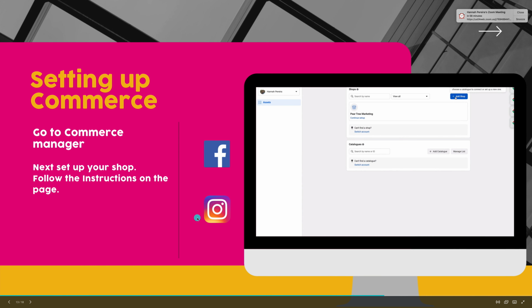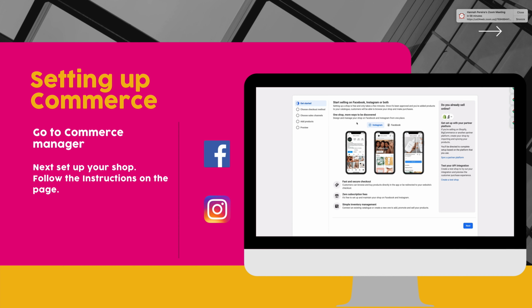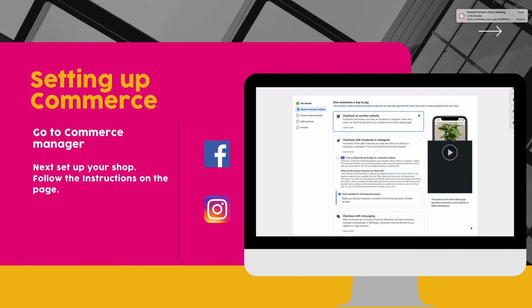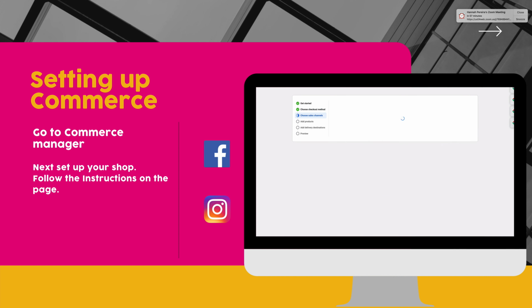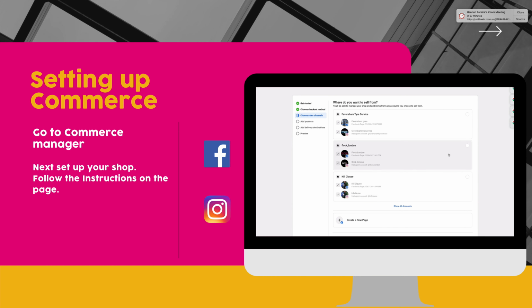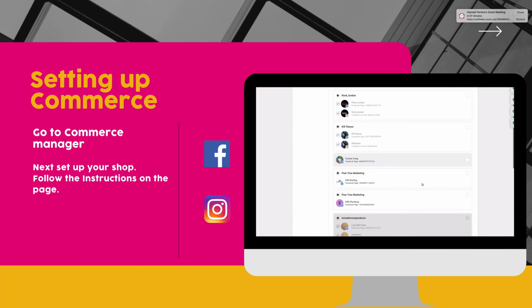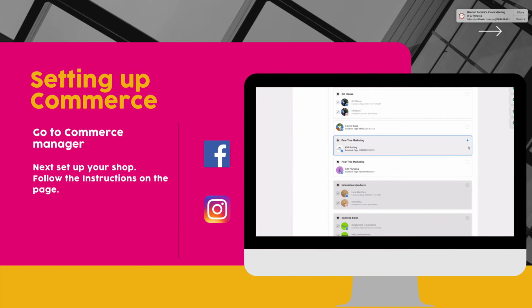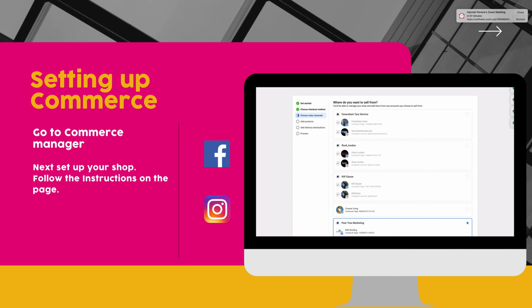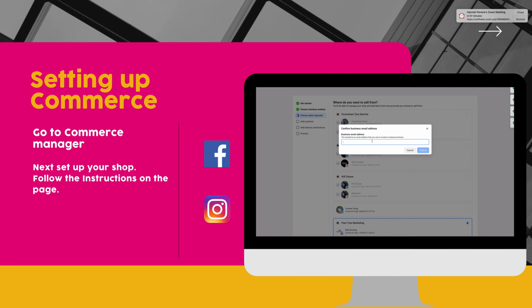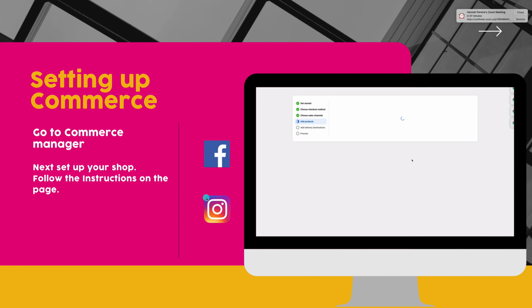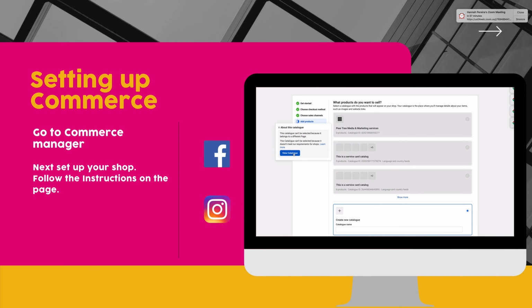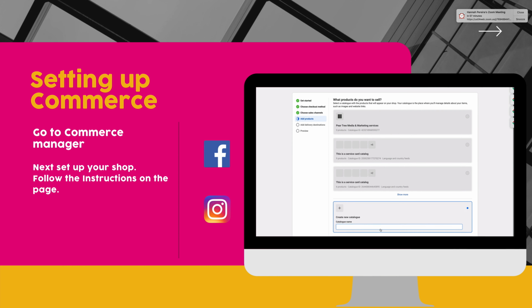Once you've set up your catalog, you want to add your shop. So you can sell through Facebook and Instagram with your shop. You can also have checkout through your website or directly through Facebook and Instagram, even Shopify, whatever suits you. Select your page that you want to sell from. If you have multiple pages, you can select whichever one you want on there. Then you want to add your products. Your catalog will be there already. And when you include your business email address, again, make sure it's the one that is connected to your domain, otherwise it causes problems. Your catalog will normally be here.